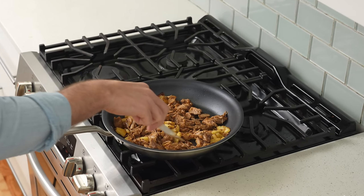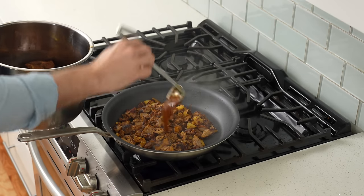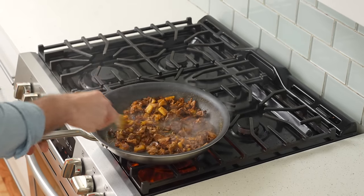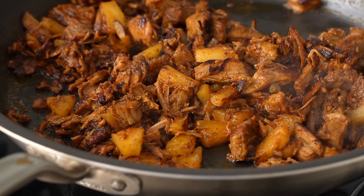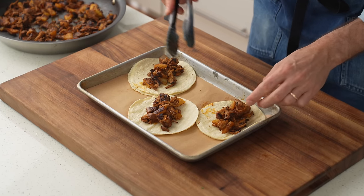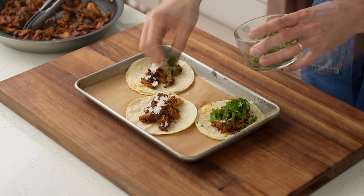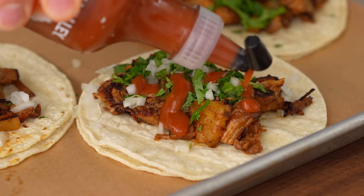Once the pineapple has taken on some caramelization, I'll add in my chopped pork and fry everything for about three to five minutes to crisp it up around the edges — this gives the pork a carnitas vibe and brings more complex flavors. Slow-cooked pork right out of the crock pot is a little one-note and wet tasting. Once the pork has taken on some crispness, I'll add three to four small ladles of the cooking liquid — about 100 grams or a cup — to lube up the filling and bring that dark chili flavor. I'll toss everything and cook down the liquid until the pork juice has turned into more of a glaze. To plate, I'll set up three double stacks of corn tortillas, fill each with three to four ounces of pork and pineapple, top with ingredient four — small diced rinsed onion — and ingredient five — a ton of chopped fresh cilantro.